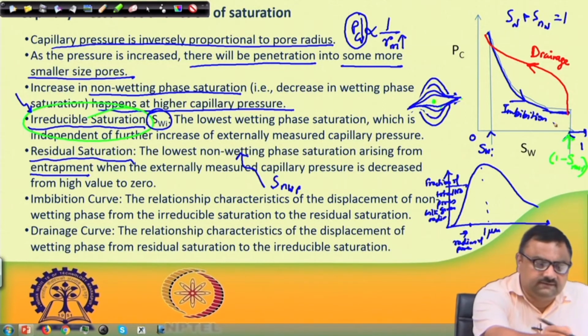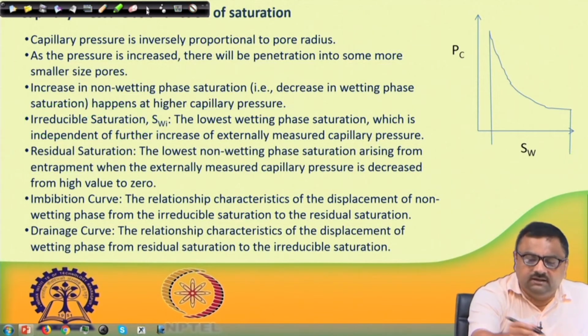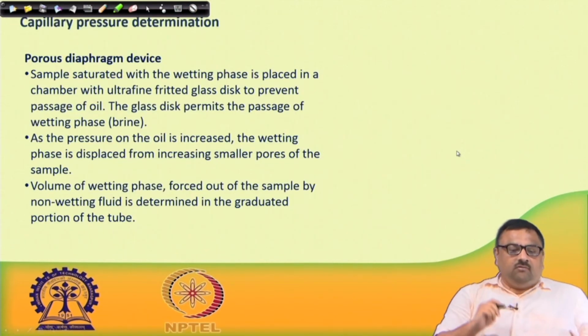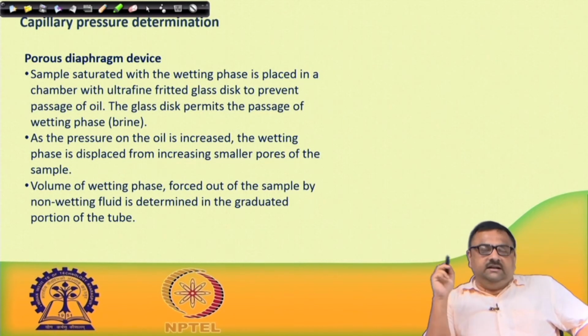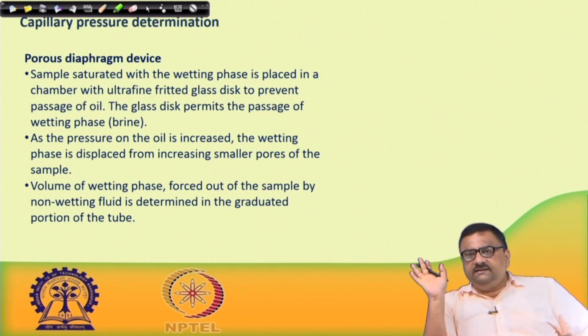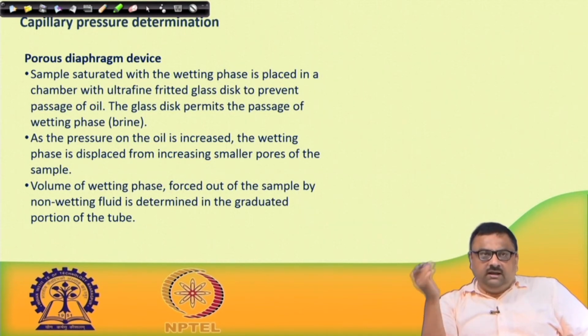So, naturally the pathways are different. The same pore is getting filled, but through different pathways. So, you can never expect that they would follow exactly the same line. Anyway, with this, now let us see the way to determine capillary pressure. We will get to capillary pressure hysteresis later, but let us first talk about what capillary pressure is and how it is determined.